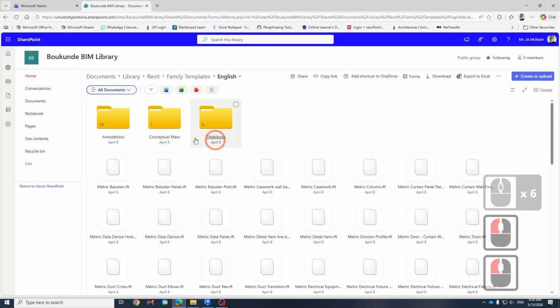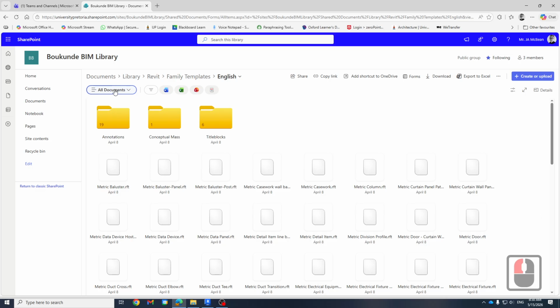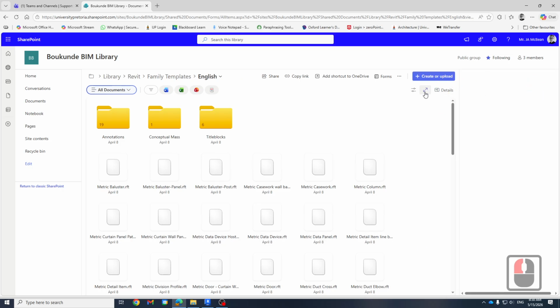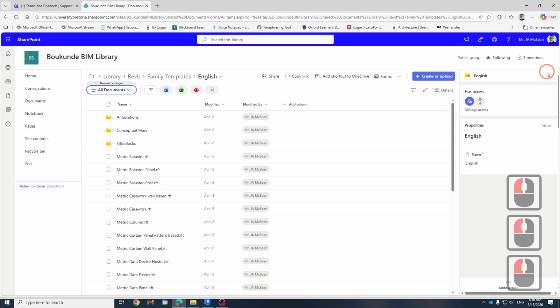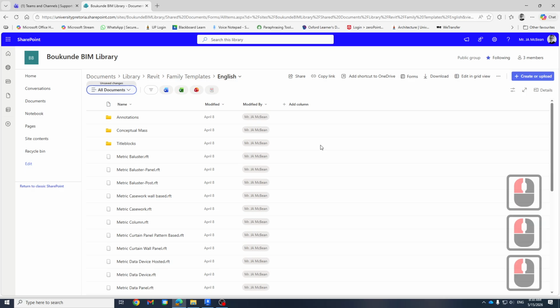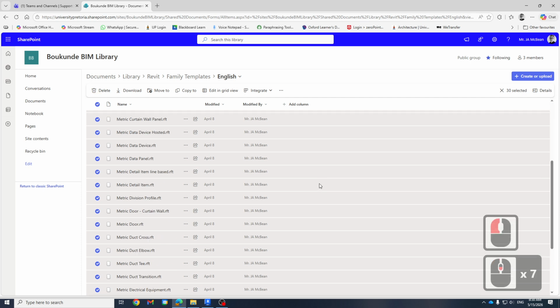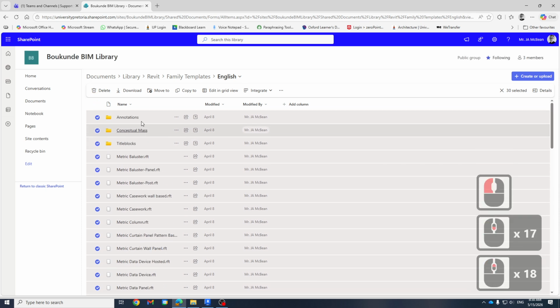In order to download everything, you need to change the way you look at this information. So basically in views, you need to change this to a list view. I have noticed that they have been doing a lot of changes to the interface of some of the back-end stuff for SharePoint. Now what you don't know is that there's a dot here that you need to enable that will select all the information in this folder. So you need to select everything and you need to use the download icon.